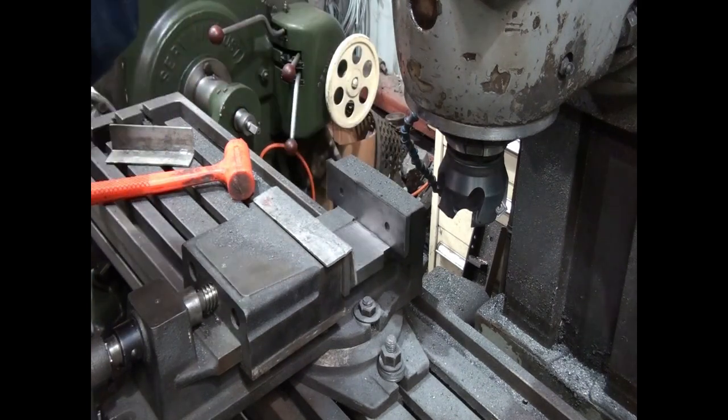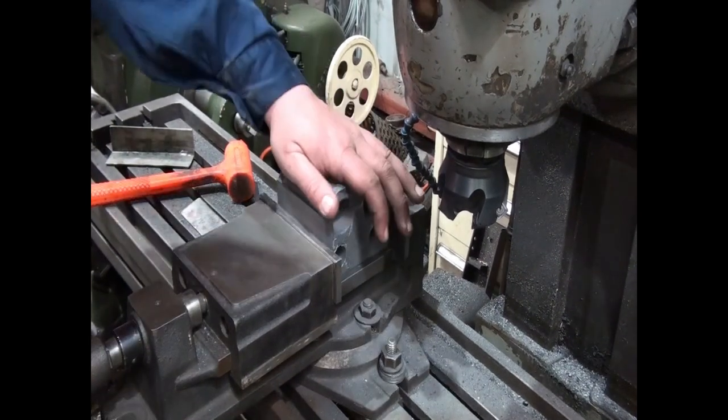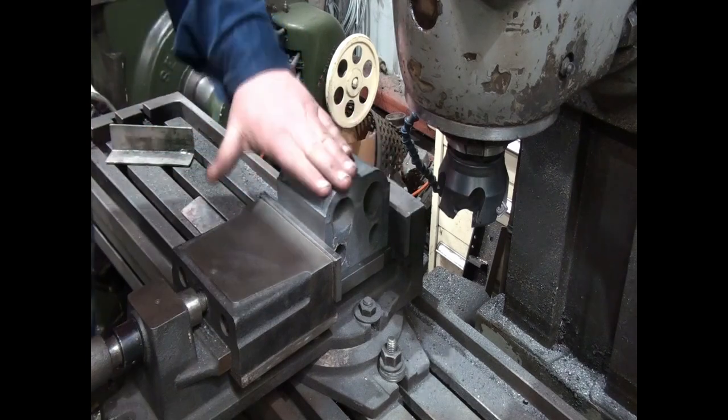So now that that's out, we'll just deburr it. I'll give it a quick check and we'll move on to the next bit. Okay, so that slid between the frames nicely where it needs to go. And by the time the frames get painted, even just with a light undercoat and the sides of these get painted with an undercoat, we should be right. So the next face we're going to do is to skim this top.